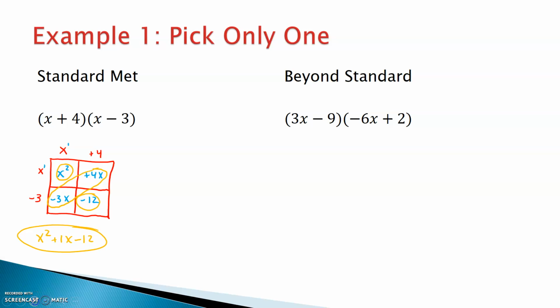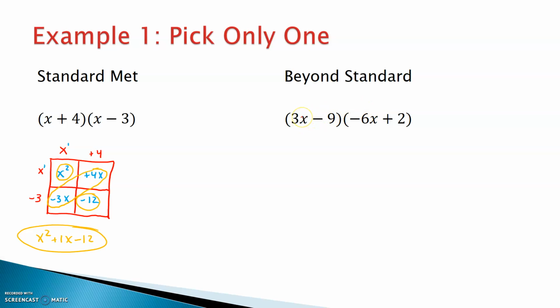Okay, now let's try the next one over here on the right. And for this one, again, I'll show you guys the other way, double distribution. All right, it's up to you which way you want to multiply the binomials. But again, like I said, the Punnett square in the long run is going to be a little bit more useful when we do go backwards. All right, but let's run through this.